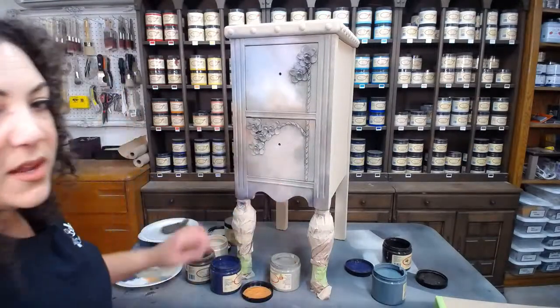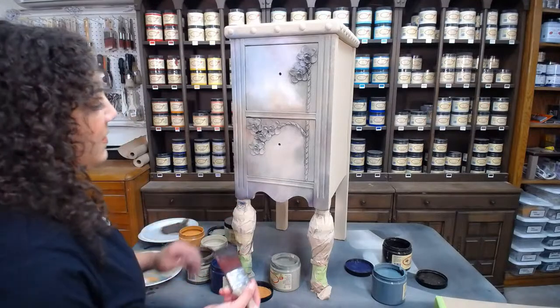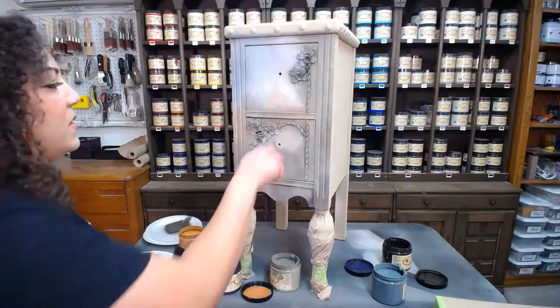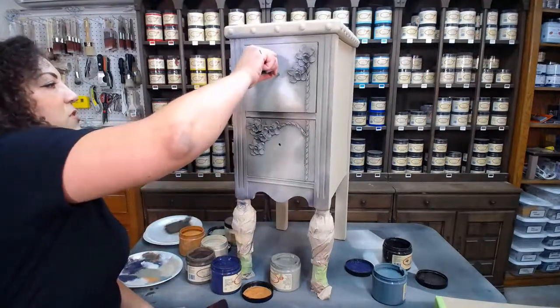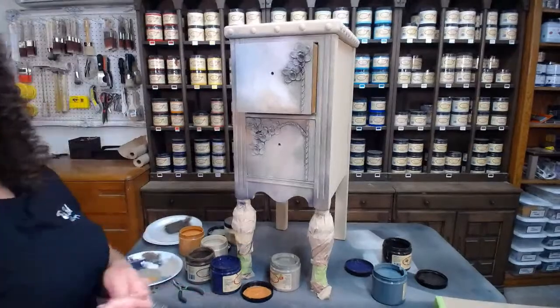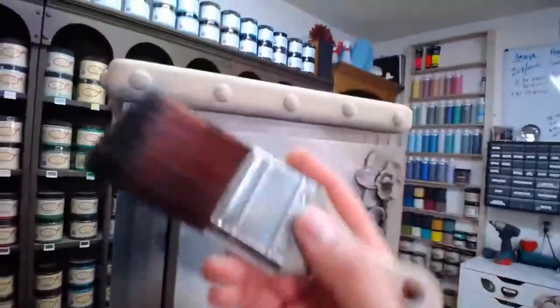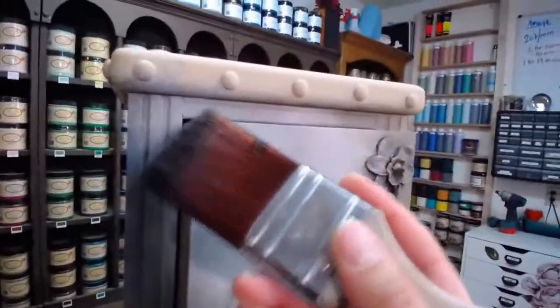I can see myself wanting to shade in some of the details here. So I'll do a little bit for you, just so you get the idea. But it's more of a last step, but I'll show you a little bit of it now. Okay, see if I can hold this bad boy and do it. Here we go, side of the brush. Okay.